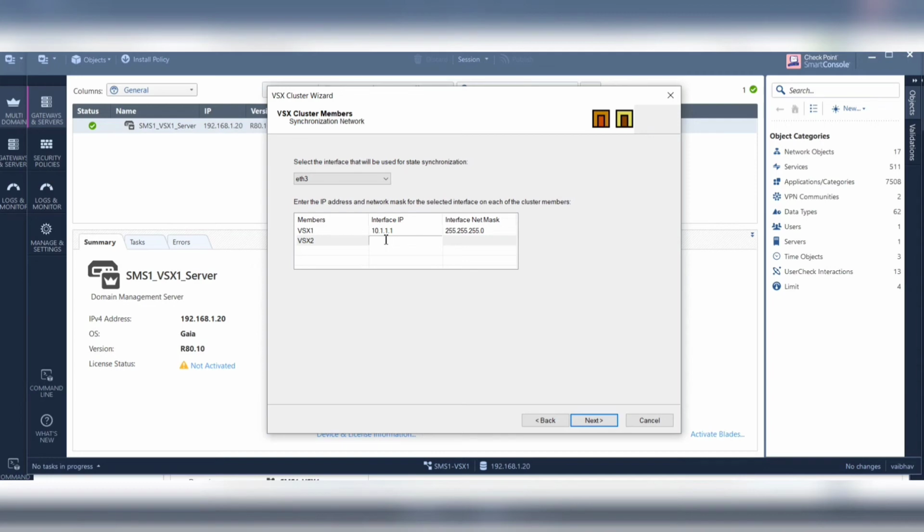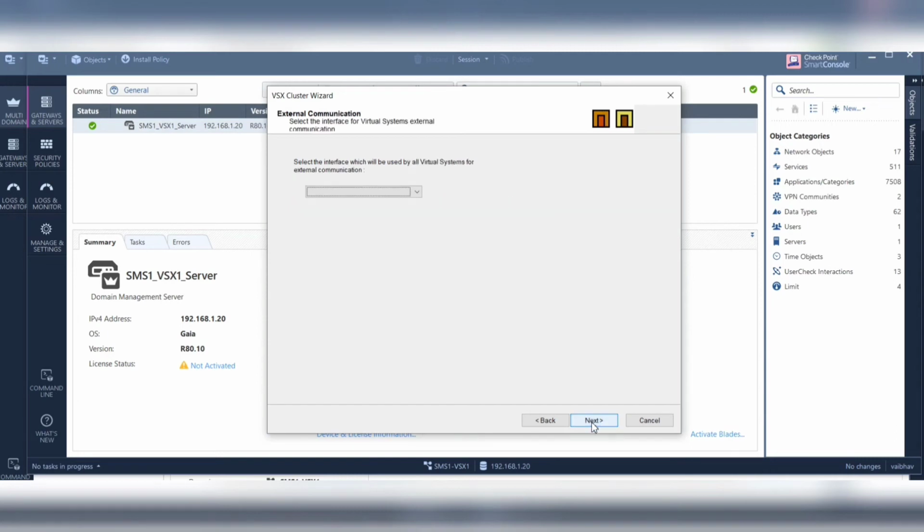In a real-life world, according to your topology, you have to give the IP address, but for the demo purpose, I am giving any IP address. Keep in mind, 255.255.255.0. Next.